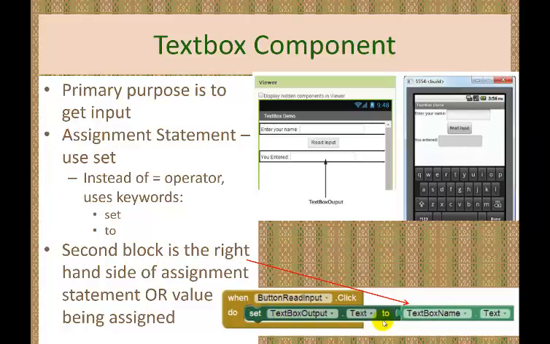Let's review what an assignment statement looked like to us last week and compare it to what App Inventor does. We did something like this last week, and an assignment statement, if you recall, has this operator that I will say is "assign the value to." It's the assignment operator. It looks like an equal to sign.